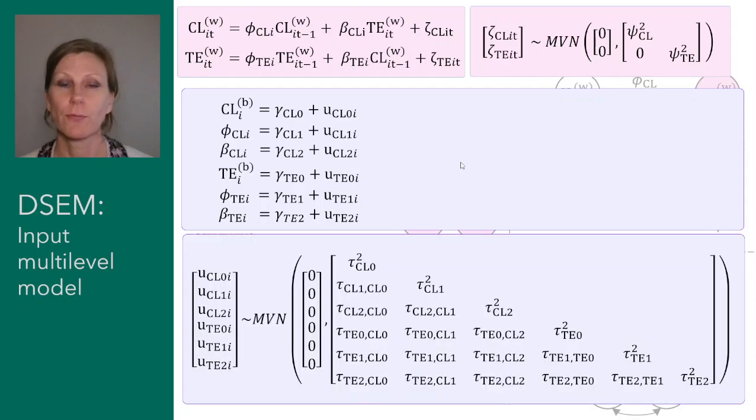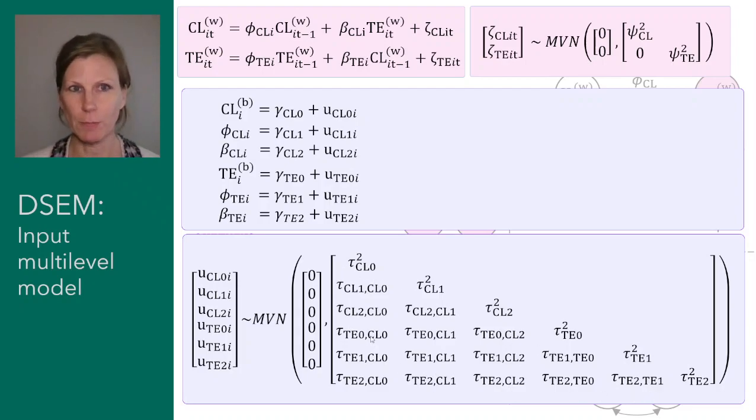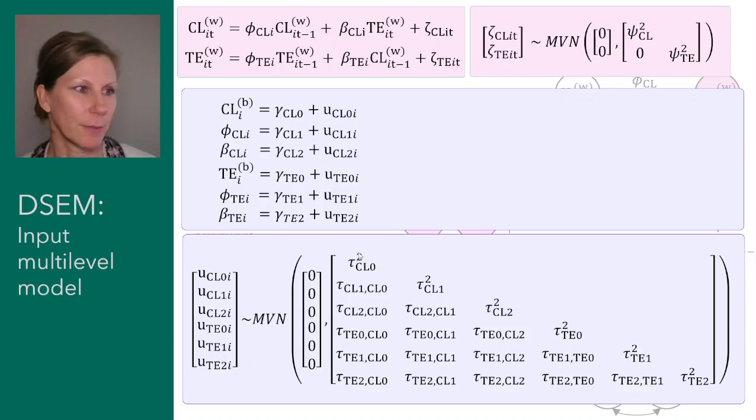And then we can say that those deviations from the means, or those residuals, also come from a multivariate normal distribution. Again, these are residuals, so their mean vector will just contain zeros. And then we have a 6x6 covariance matrix with on the diagonal all the variances of the random effects, and the off-diagonal elements are all the covariances. These are the two-headed arrows that we saw in the somewhat messy plot of the between person part of the model.